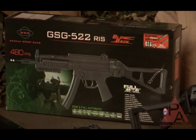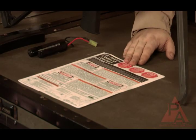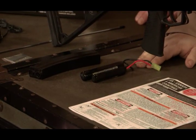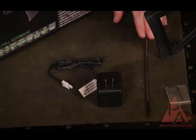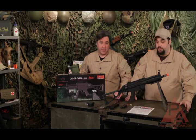And I'm Storn Cook, and today we're looking at the GSG 522 RIS. All right, so when you get it home, you're going to find a color manual, an 8.4 volt, 1200 milliamp battery in the nunchuck style, and a 200 round high capacity magazine. You're also going to get the standard wall charger and a cleaning and unjamming rod, and this Allen wrench will adjust your front sight there.